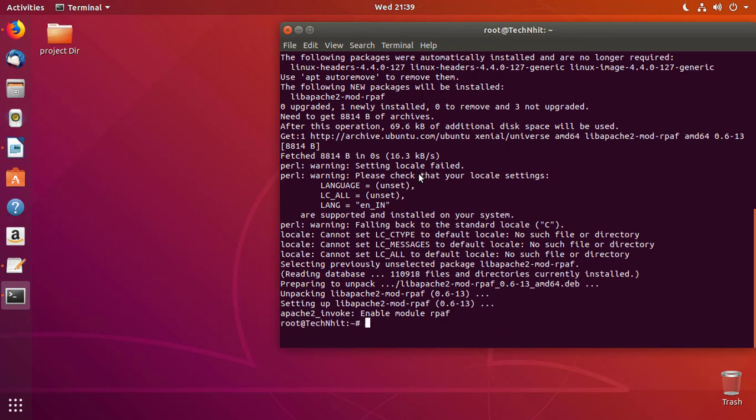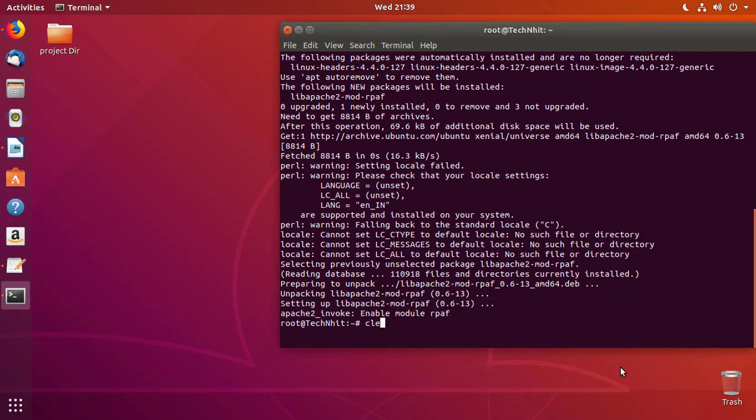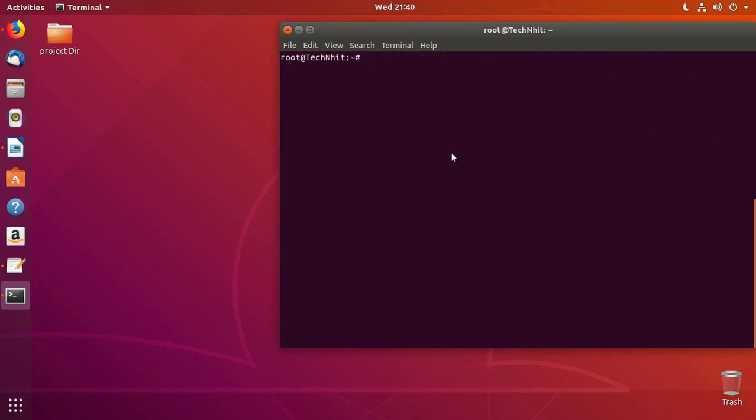It tracks the correct IP address of users. So that's why we need to install that module in our system. So go ahead and type the install command. After installing this, just restart the Apache service again. Type service apache2 restart.